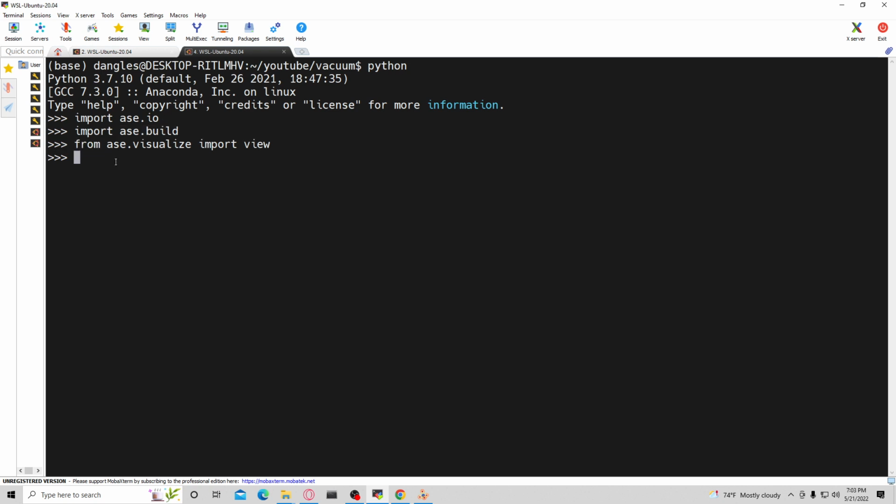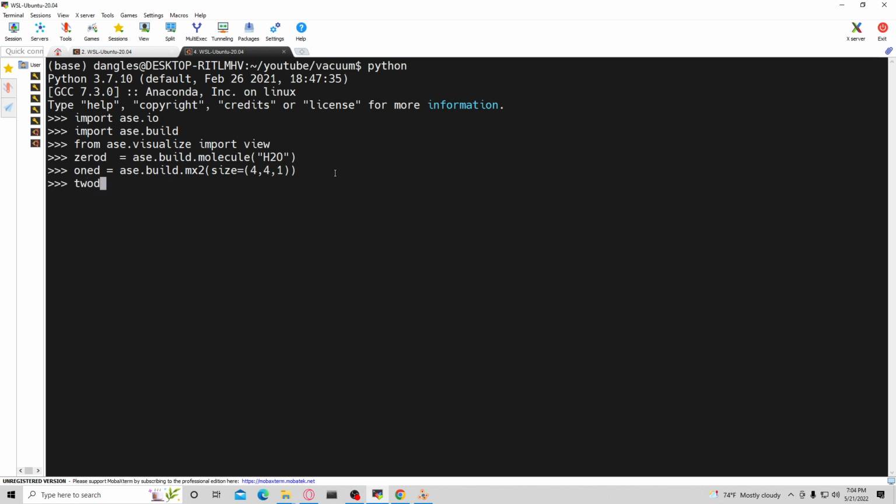So let's set up a 0D, a 1D, and a 2D system. For the 0D system, I'll just use a simple water molecule. So we'll do ase.build.molecule, and it has H2O built in as something it can recognize. Then for a 1D system and a 2D system, we'll do the exact same thing. ase.build.mx2, this will give you a TMD, and let's make it 4x4x1. That's the size here, so it's basically the size of a supercell.